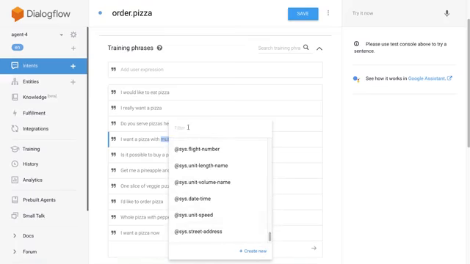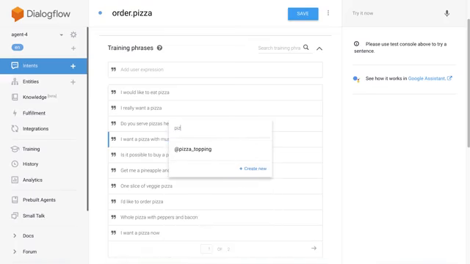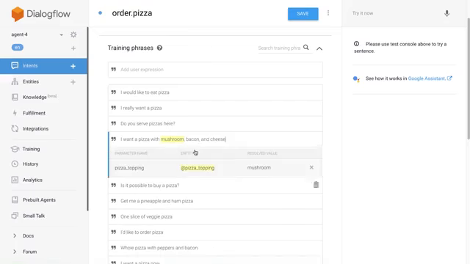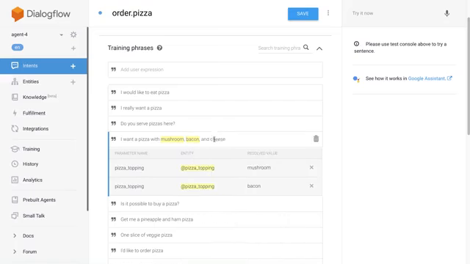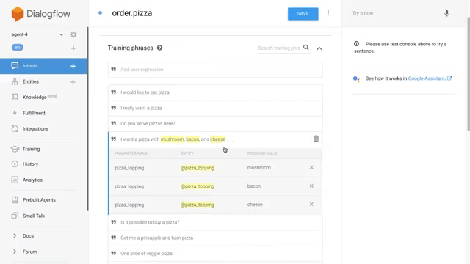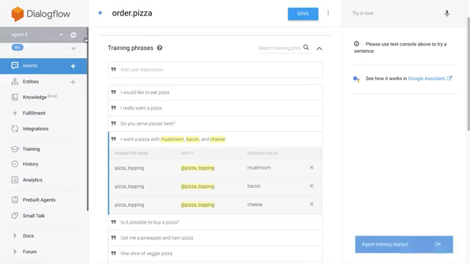The list seems too long, right? You can filter the options as well. You can say pizza topping, and then it's going to show. Once you click it, you see that now the term mushroom is annotated with the pizza topping entity. We're going to do the same with bacon. Now you see that it is the first one in the list, right? So just choose it. Do the same for cheese. And that's it. We just annotated all of the toppings in that example. Again, now I'm going to save it and switch to another agent that already has all of the training phrases annotated with our pizza topping example.